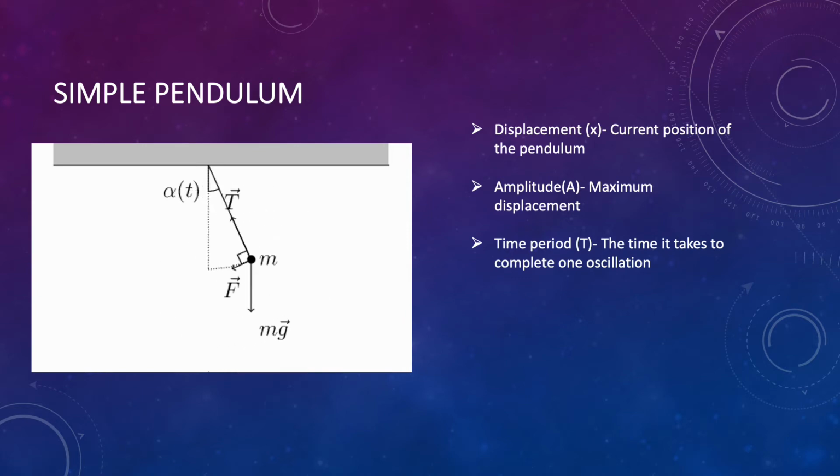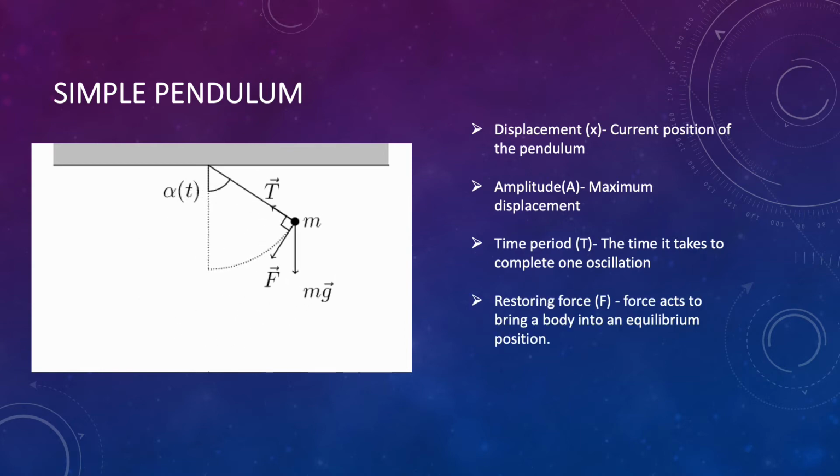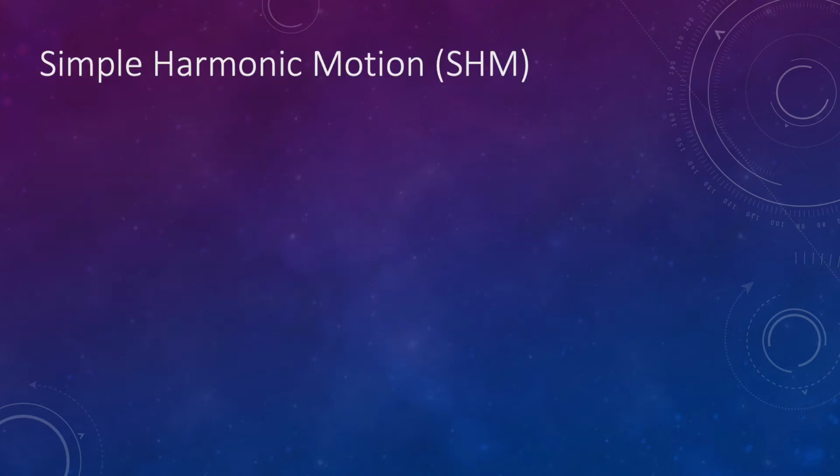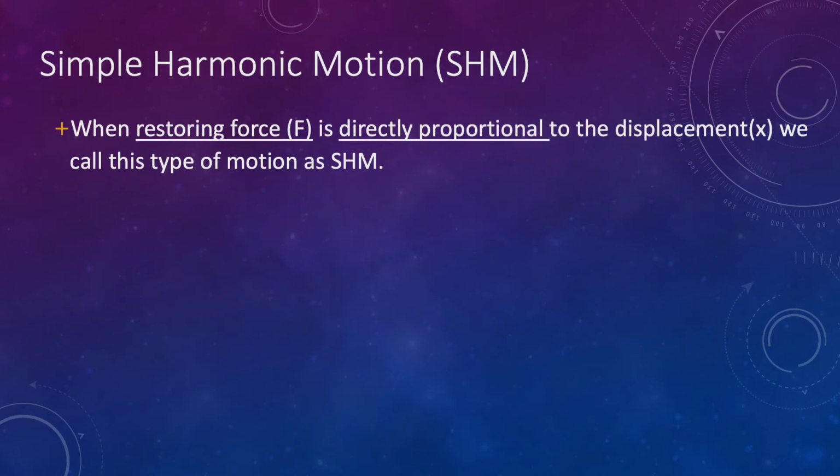Here you can see the force on the pendulum always directs the pendulum towards the equilibrium point no matter where it is. This force is called the restoring force. So what is restoring force? Restoring force is the force that acts to bring a body into an equilibrium position. In simple harmonic motion, the restoring force is directly proportional to the displacement.